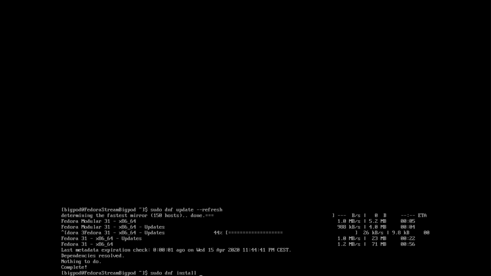So of course we're gonna just start with Openbox, but more specifically what I need to do: xorg, okay, xorg-x11-server-utils.